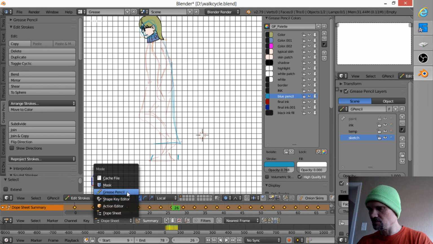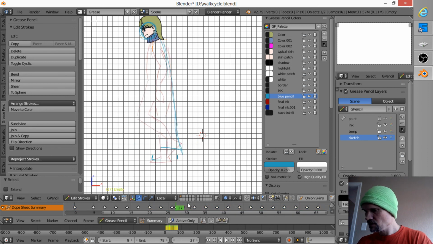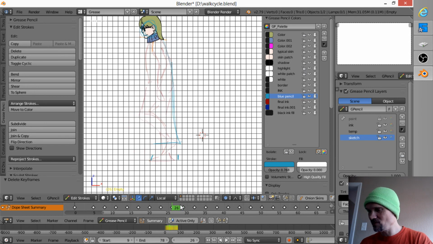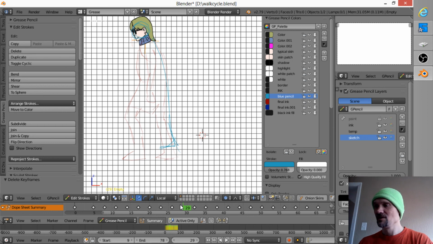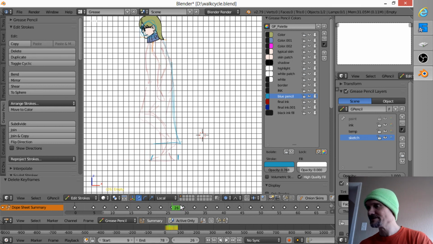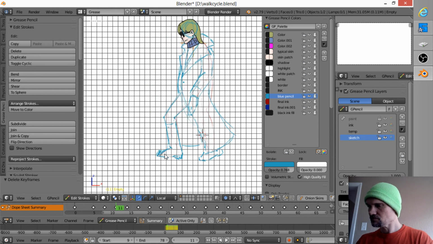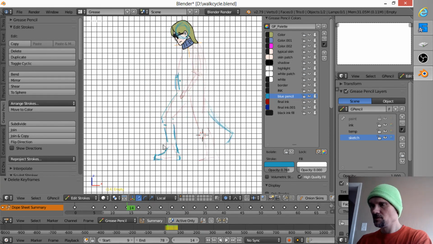Okay, we don't want to be looking at the dope sheet here. We want to be looking at the grease pencil. Okay, yeah, we do. We've got kind of a stray keyframe. I'm going to delete that. I don't want that keyframe in there. It's just like one too many. Now, potentially, maybe you'd want to put it in between in here, but I mean, come on, we're going from frame 26 to 29. That's only 3 frames. And it's true, his leg moved a long ways. So let's just live with it and assume that once it's in motion, it'll probably look great. All right? So there's that. Back to work here, folks.